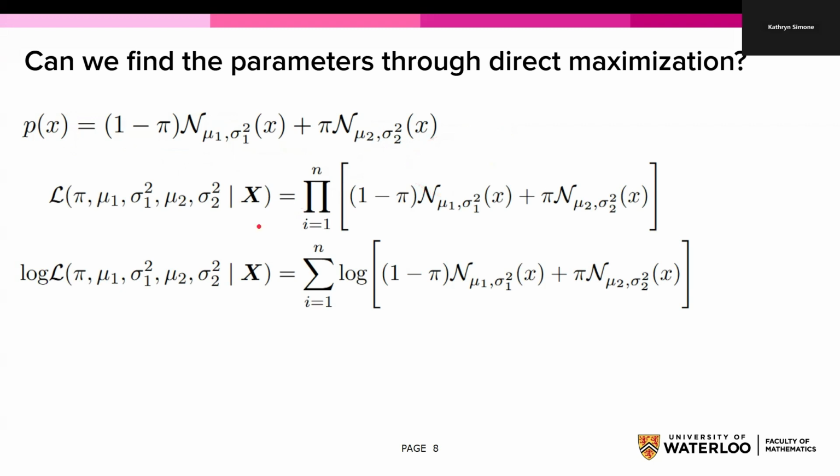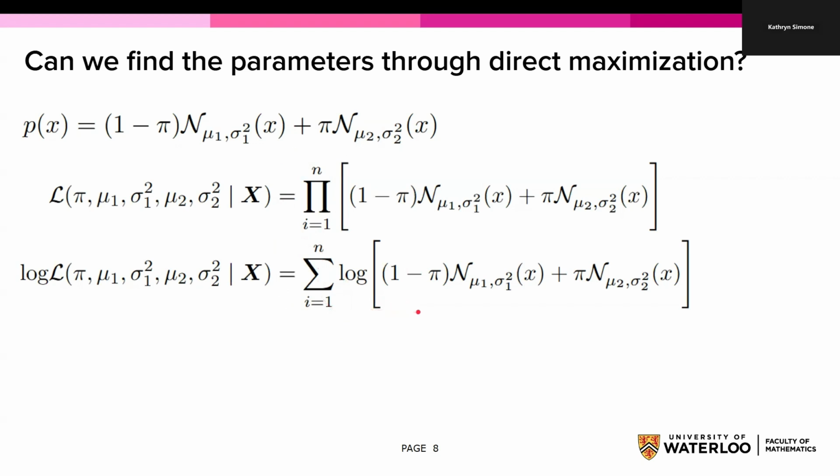And so we set up a likelihood function that gives us the joint probability of observing the data points in our data set. And this likelihood is a product of the mixture of densities over all observations, which allows us to express how likely it is to see the data given our current parameters. And then, as usual, since working with these products can be messy, we take the log of the likelihood function, which turns this product into a sum, which historically has been much easier for us to handle.